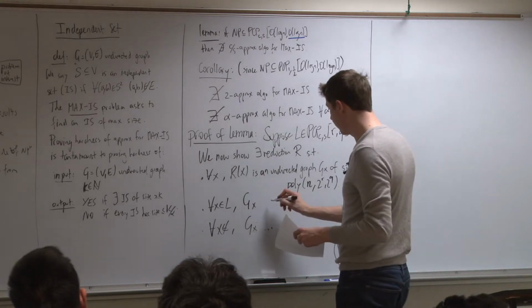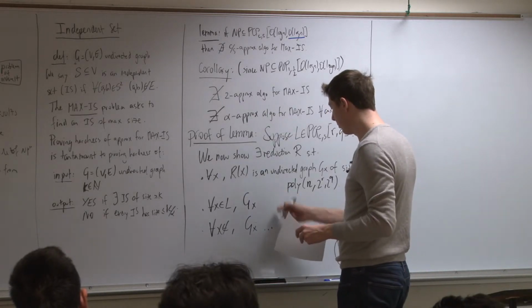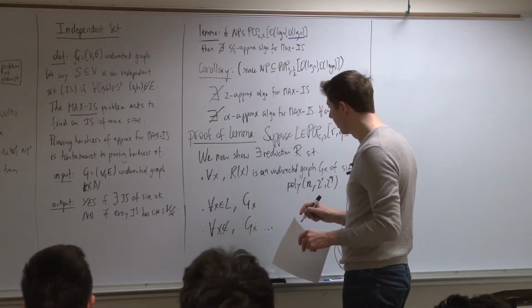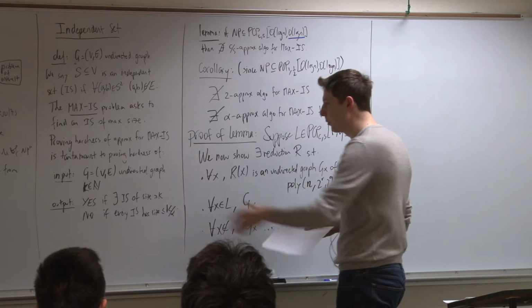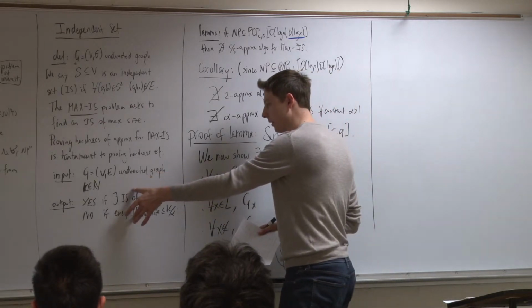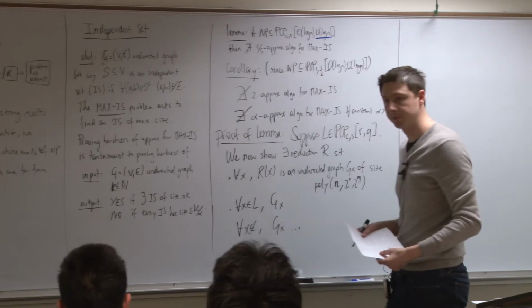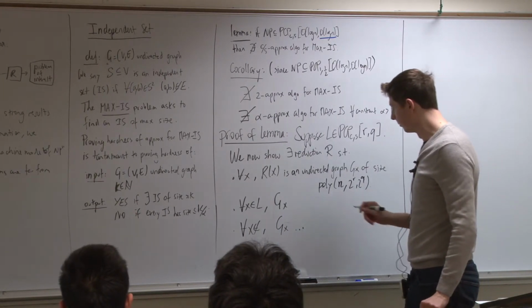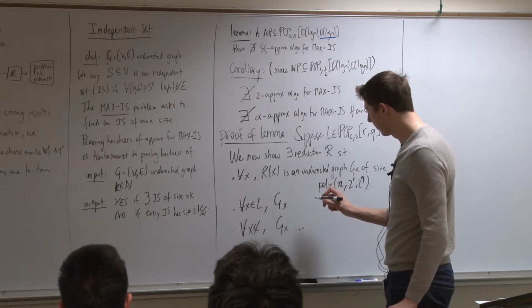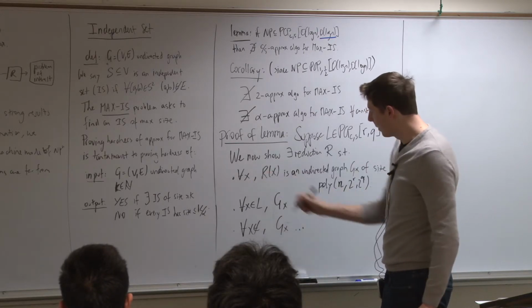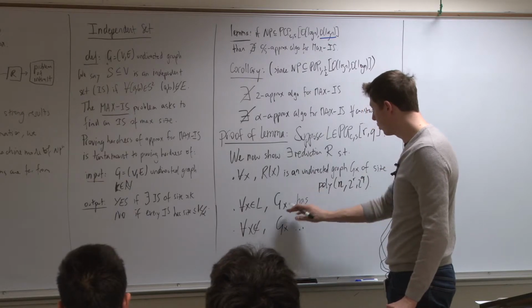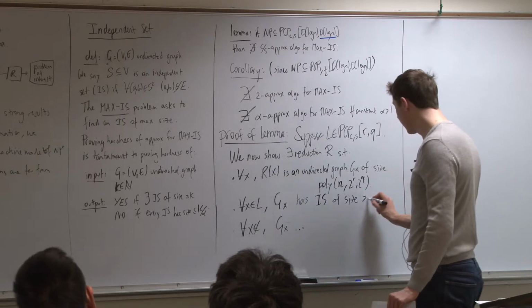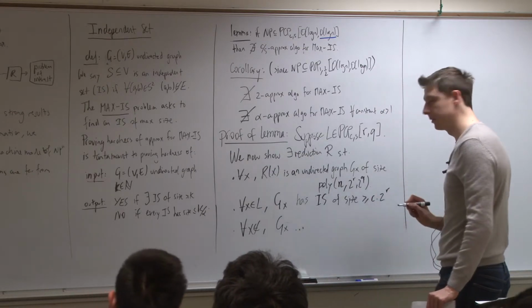Yeah, so G of x, so I want to talk about independent set, but what should be the two cases? We're going to have to prove something about these yes and no cases, right? So maybe by analogy, we'll see that G of x has an independent set that is large. And in this case, large will mean at least c times 2 to the r.